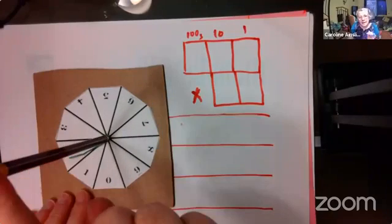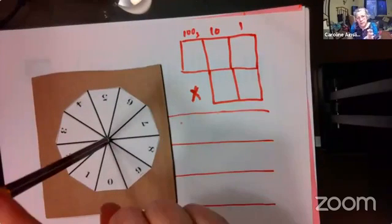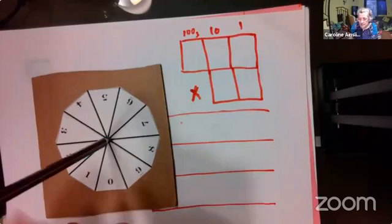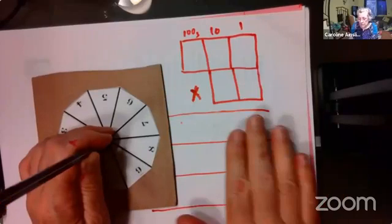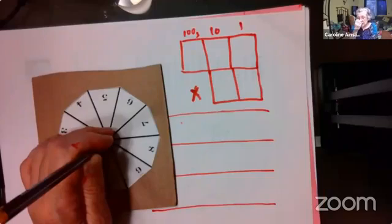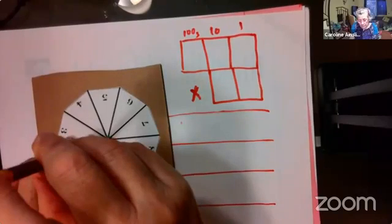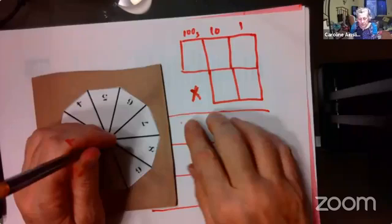And again, if you've got people in the classroom of different attainment levels, you can give them a variation of the activity. So you can do a 10 and 2 and 2, or a 2 and 1 here instead of a two-digit number and a three-digit number. So just assign the activity according to the person's attainment level, and then you can just have a different target number and you can decide what that is.